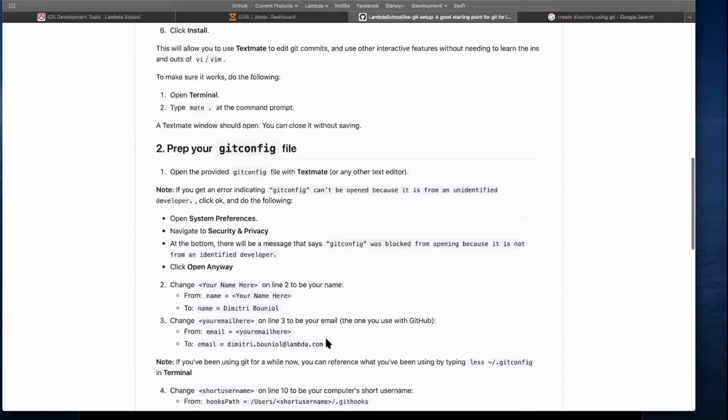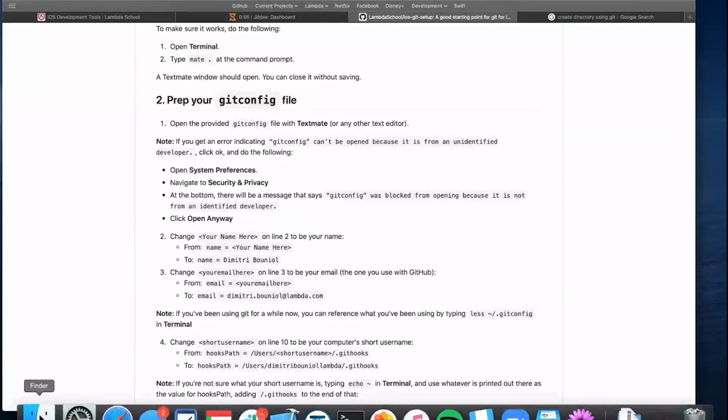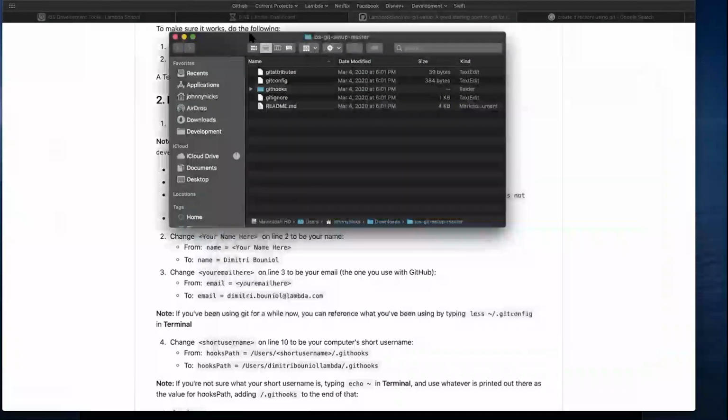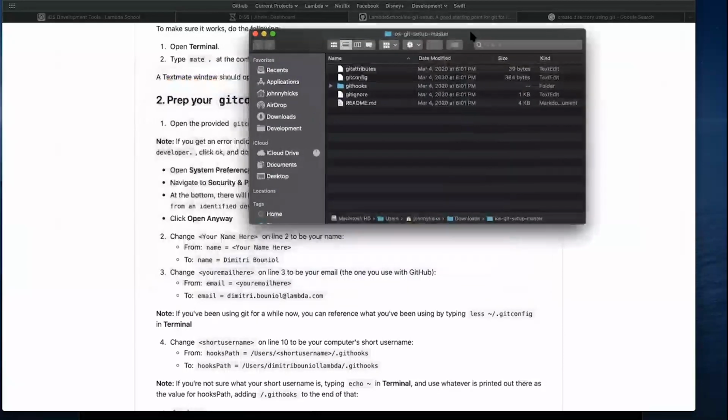Okay, so next we want to prep our git config file. Now we're going to go back to the files that we downloaded from the GitHub repository. Back in our Finder window, we put it off to the side. You can just open it up from your downloads as well, but it's the iOS git setup master file.